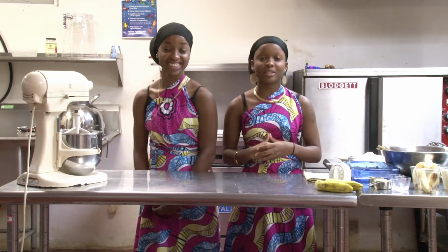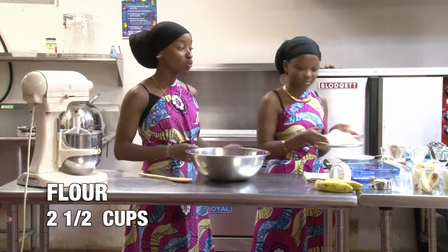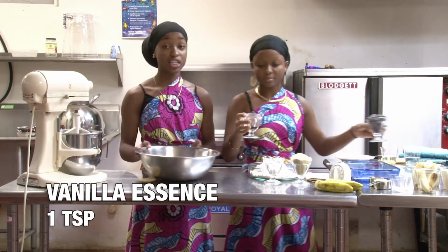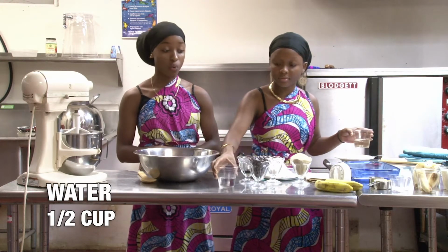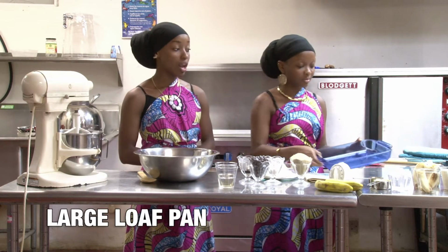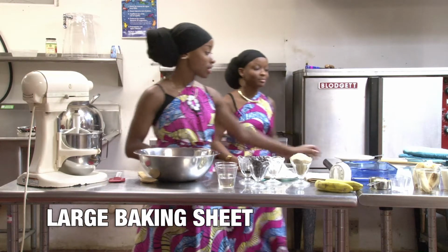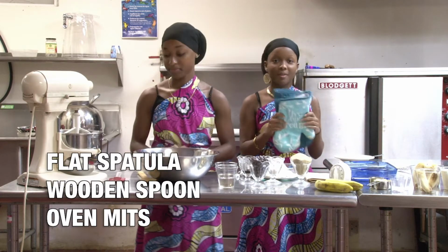Okay. The first thing that we start off with is chocolate chip cookies. In today's recipe, we're going to need a big, large mixing bowl, a wooden spoon, 2.5 cups of flour, 1.5 teaspoon baking powder, a cup of sugar, brown sugar or cane sugar, a teaspoon of vanilla essence, 1 cup of semi-sweet vegan chocolate chips, a half a cup of water, a half a cup of coconut oil, a large loaf pan, a spatula for mixing, a large baking sheet, tablespoons and teaspoons, a flat spatula, a wooden spoon, and of course oven mitts for protection.